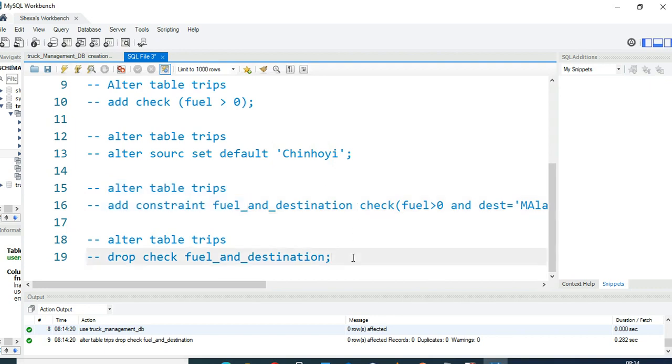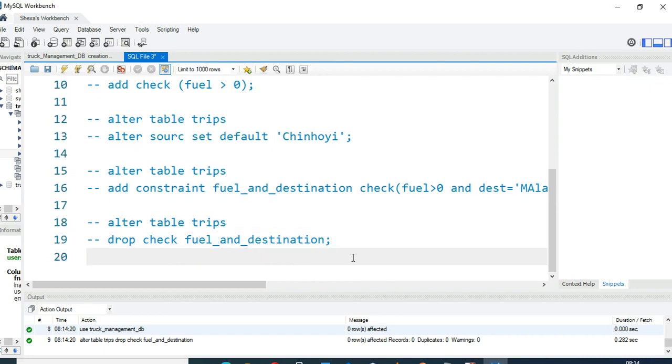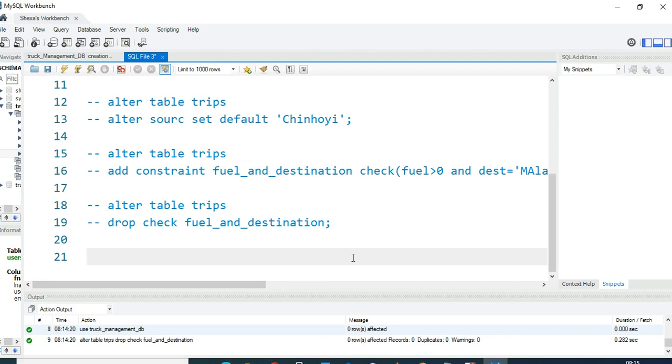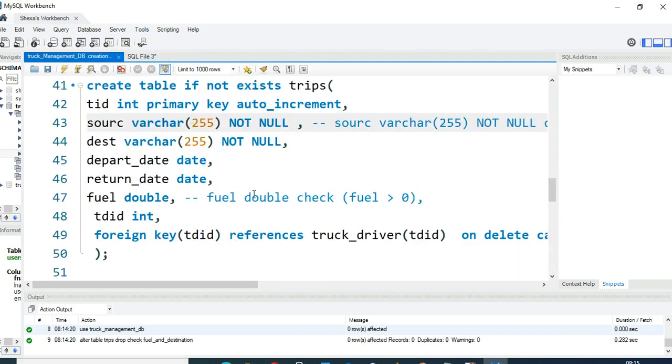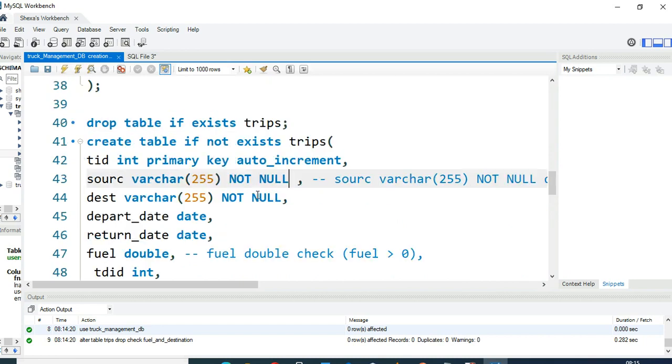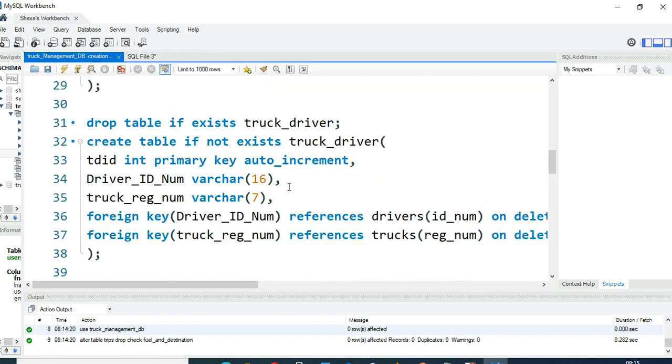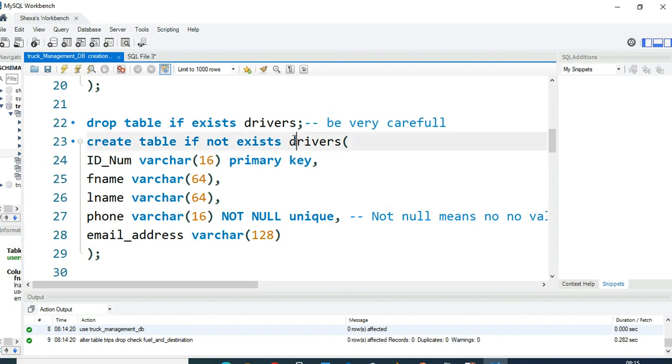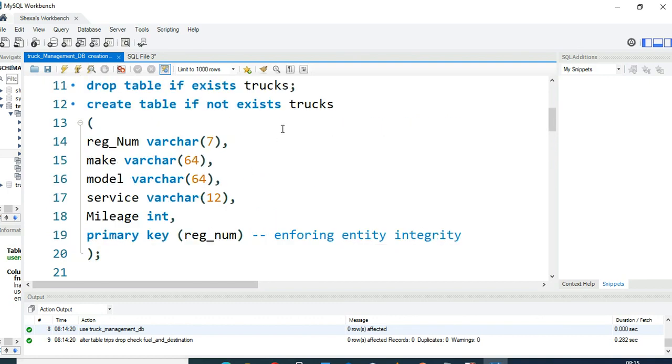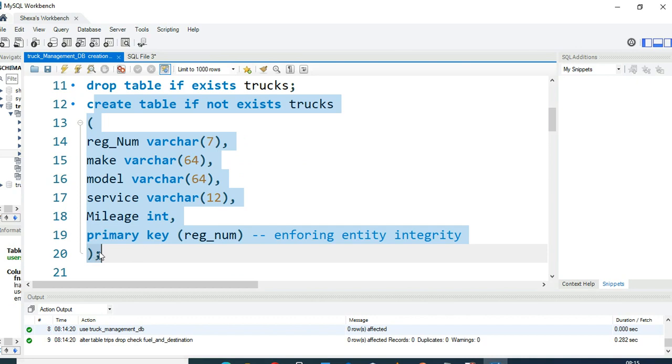Let's now talk about modify. And modify is used to manipulate domain integrity constraints. E.g., you can change the data type, you can add unique or not null constraints. But before we do that, let's just add a column to our previous tables. Let me check. I think we've talked about the trucks, and we didn't add the color here. We don't have color for our vehicles. So let's just add the color for this table.